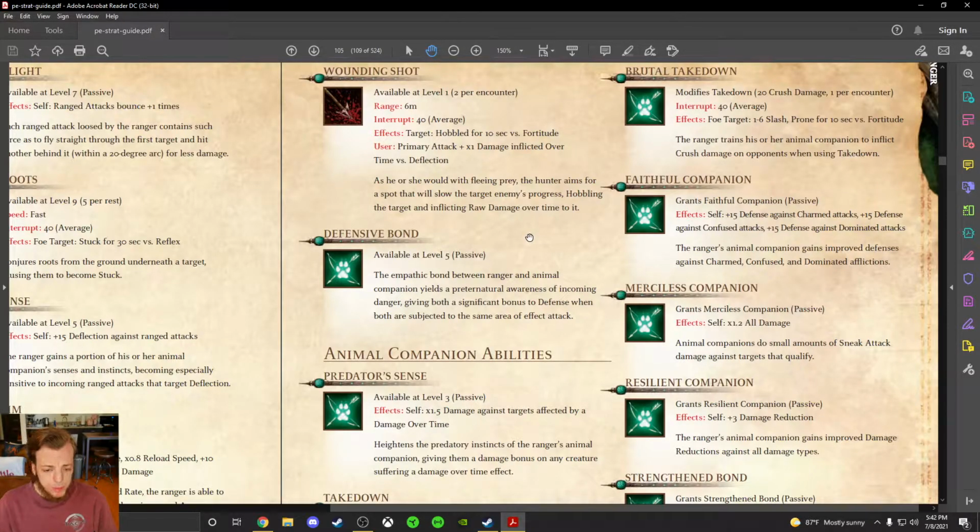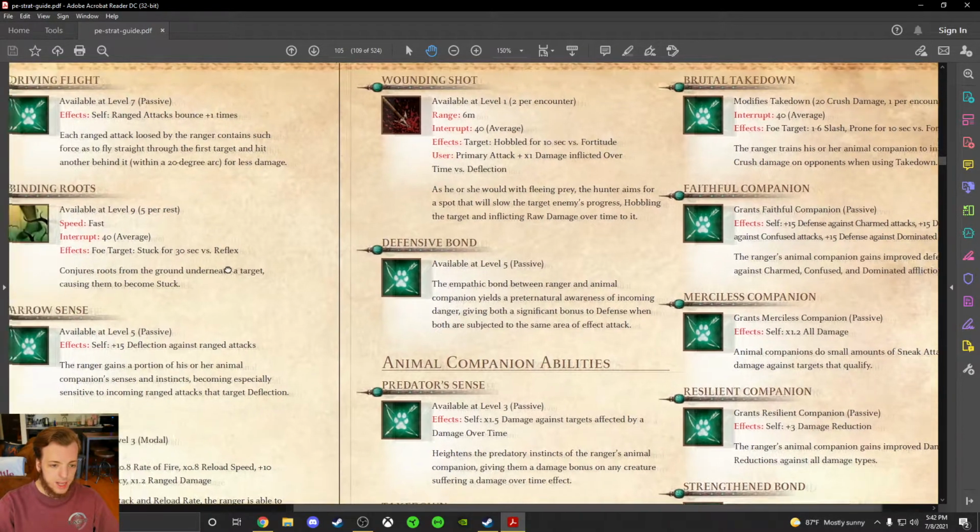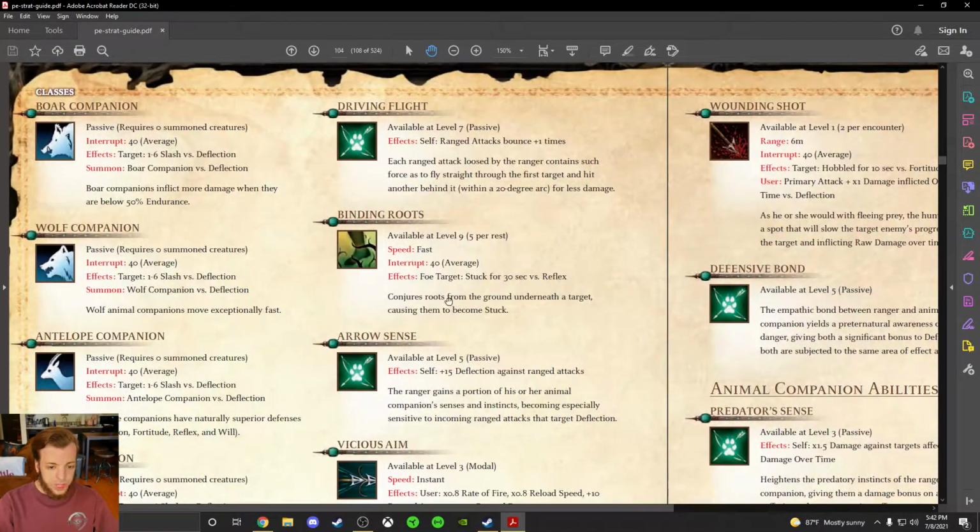Defensive Bond. The empathic bond between ranger and animal companion yields a preternatural awareness of incoming danger, giving both bonus to defense when both are subjected to the same area of effect attack. So any AoE attack that affects both of you, you guys will have increased defenses against that attack. That's going to make you kind of want to stay close together, at least somewhat, if you can. So that's cool. Level 7.